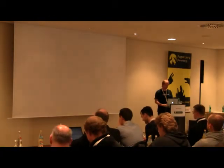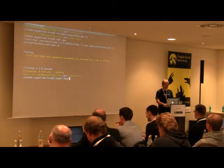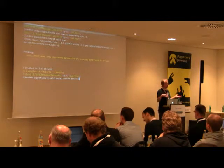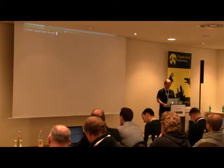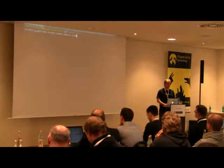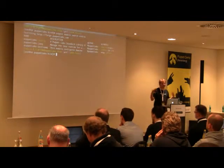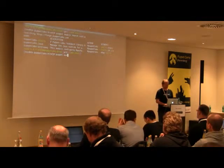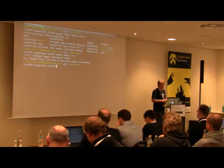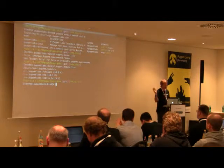Puppet module tool. Sorry, I'm rushing because I'm running out of time. But if you haven't seen it already, the Puppet module tool allows you to search for packages or modules on the Forge. So there are a lot of different commands. For example, if you just wanted to search for a module, puppet module search. This is really more like a Yum-inspired type of command. If you wanted to see what modules you already have in your module path, you can just do list, for example, and I'll show you the revision.